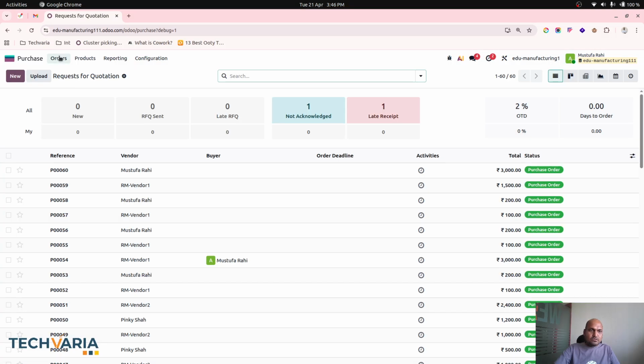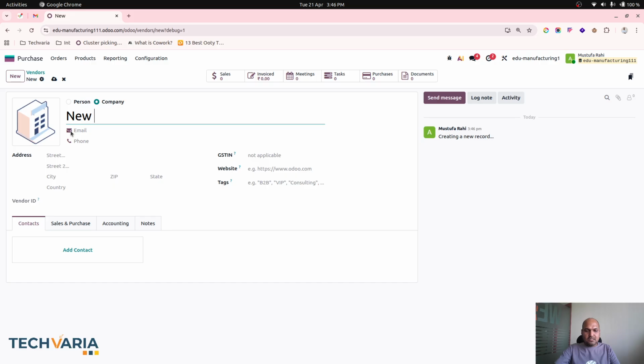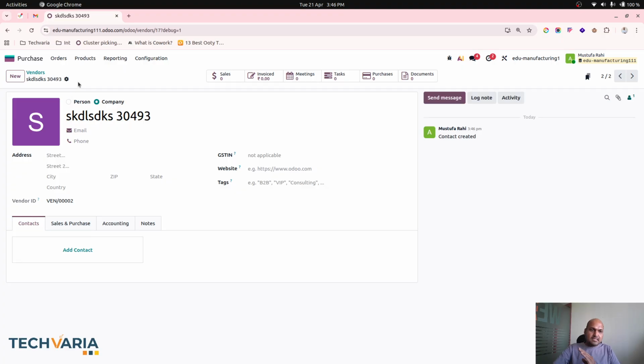Likewise, if I go to Purchase and the Vendors menu, I will create new vendor 2 with any country, anything, and I save, it will create a new vendor ID immediately. Any new vendor, whatever I am creating, will auto generate the unique vendor ID over here.